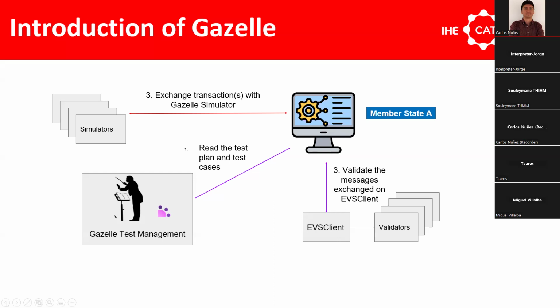So as you can see, you have some simulators, you have some validators, and you have the Gazelle test management. The Gazelle test management is the core of Gazelle. So your system under test will interact with all of these Gazelle tools. So this is for the preparatory stage. And after that, at the end, you can collect all of your evidence in the Gazelle test management tool.